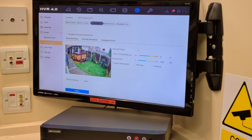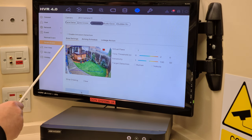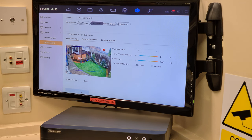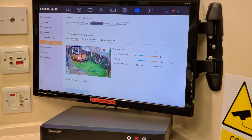I'll put one dot on the grass there. Two, three, and four. There you go. And press apply. Now I know there's only four dots there as opposed to 10, but remember, we're going to be clicking human detection now on this because this is the intrusion side. You could put a dot in each corner and have it the full screen if you so wish to.